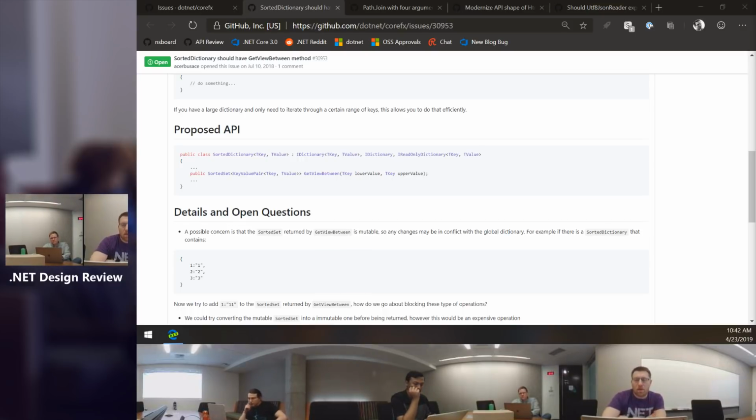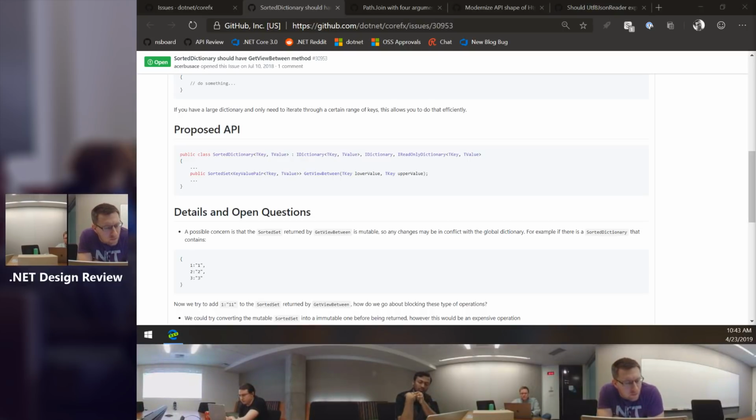Yeah, the two behaviors I could imagine were basically either it shifts the bounds, or it just inserts to the parent and then on subsequent enumeration doesn't have it. But yeah, throwing also seems fine. But it does insert to the parent, right? It does insert to the parent. And then if you enumerate while you're adding, that also probably blows up for the same reason that it would on the parent. Yeah, they share the same data structure, so they're all linked.